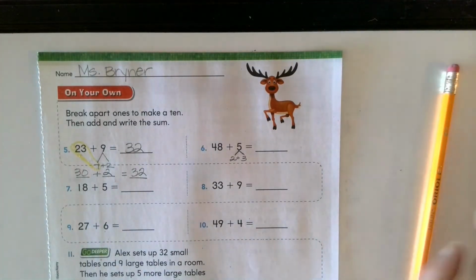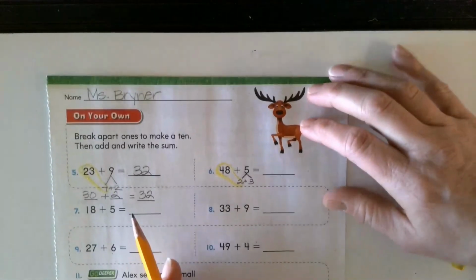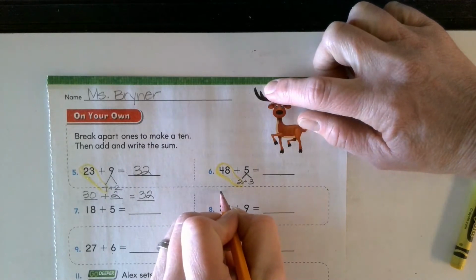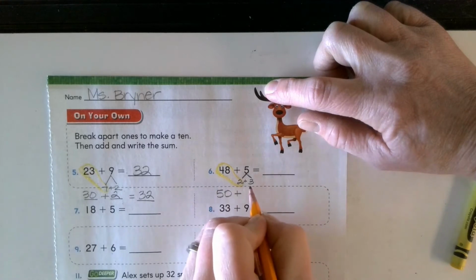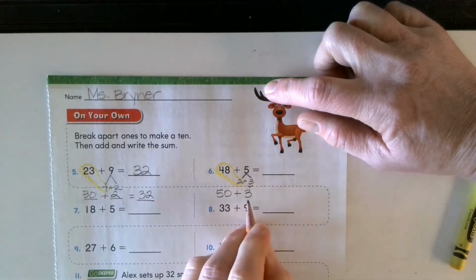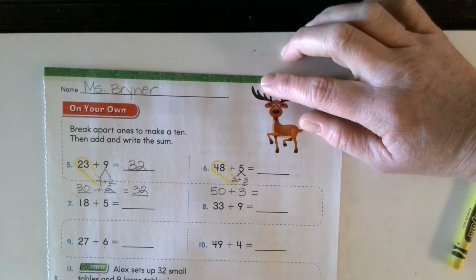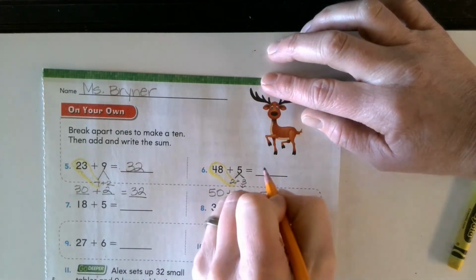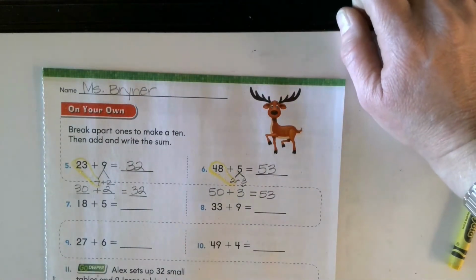Now, let's highlight. 48 plus 2 is what? 50 plus, and then that 3 just comes right down in here. And 50 plus 3 is 53. So of course 48 plus 5 also has to be 53.